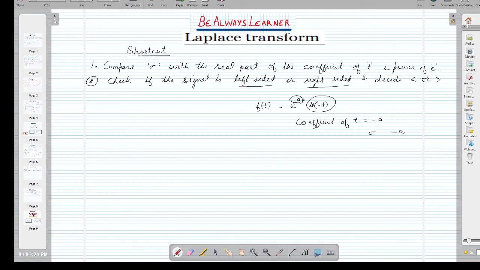So here the signal u of minus t is given. This signal, as you know very well, is represented like this, because it is u of minus t. On this side, the signal is represented. So it means this is a left-sided sequence. So we can say this is a left-side signal. If it is a left-side signal, then the less than sign will come. That's how you can calculate it, because u(-t) is a left-sided sequence.